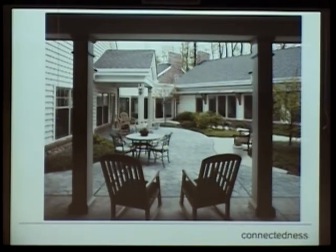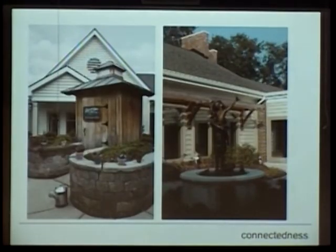At Vincent Hall with the Silvestri, it really was the whole idea, and I think there's a plan coming up. The idea was that the whole plan is focusing around four gardens. The buildings basically define the garden, so you can't go anywhere. They're very secure. But the idea is residents can freely go out into these gardens whenever they want to, and they're very safe environments. And here's some examples of each of the gardens has a different character. One's a gardening center, one's more of a statuary kind of thing.